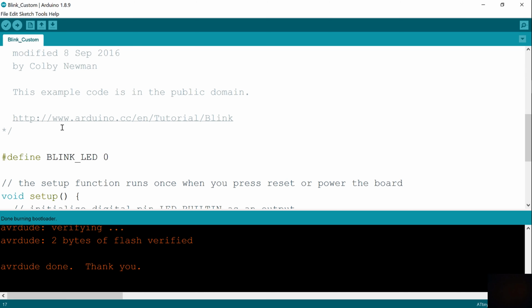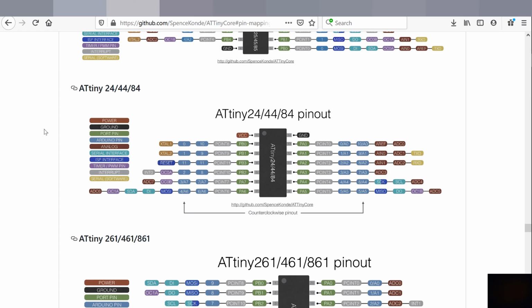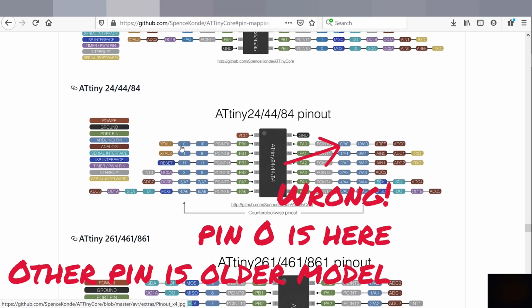Now, this is going to go to pin 0 as Arduino defines it. So what the heck does that mean? Well, I had the same question. And this is, once again, where sources are so important and reading documentation is so important, because that previous website I showed you where I downloaded those ATtiny cores already has all of that mapped out. And it's not really intuitive, so it's important to look it up. So for example, I'm using the ATtiny84. So pin 0 is the stuff in blue, right? That's the Arduino's pin. So pin 0 and apparently pin 10 map over to what's actually pin 2 on the ATtiny, also known as PB0.